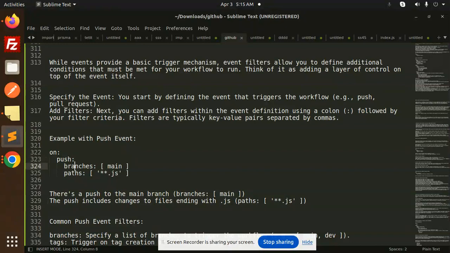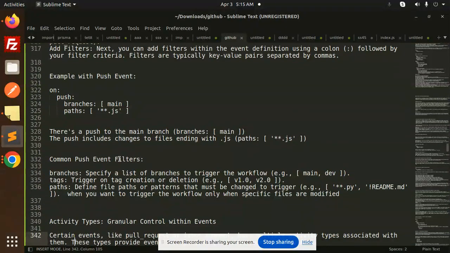Next we have the common push event filters: branches, tags and paths. Branches specify a list of branches to trigger the workflow, so the workflow will trigger only when somebody pushes code to the main or master branch. Tags trigger on tag creation or deletion, like a v1.0 version.